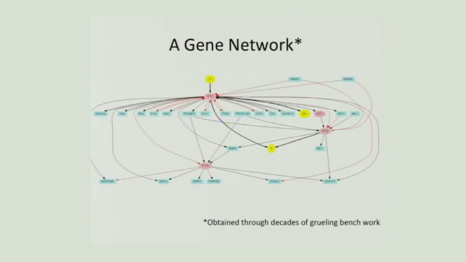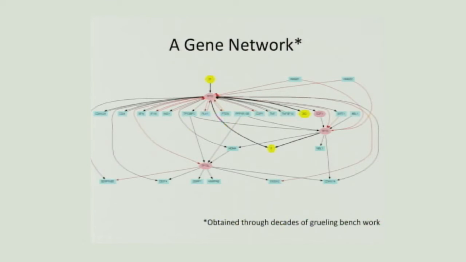This is an example of what I'm referring to when I talk about a gene network or a protein network. We can see that there are a lot of molecules involved, it's pretty complex, and there are a lot of arrows indicating a molecule that's upregulating or downregulating another. This is something we're really interested in because it allows us to understand how processes are happening biologically. Traditionally, of course, determining a network like this would require a lot of experiments. So the question is, is there a more efficient way that we can make use of high throughput data, for instance, gene expression data, in order to infer networks like this one in an automated way?